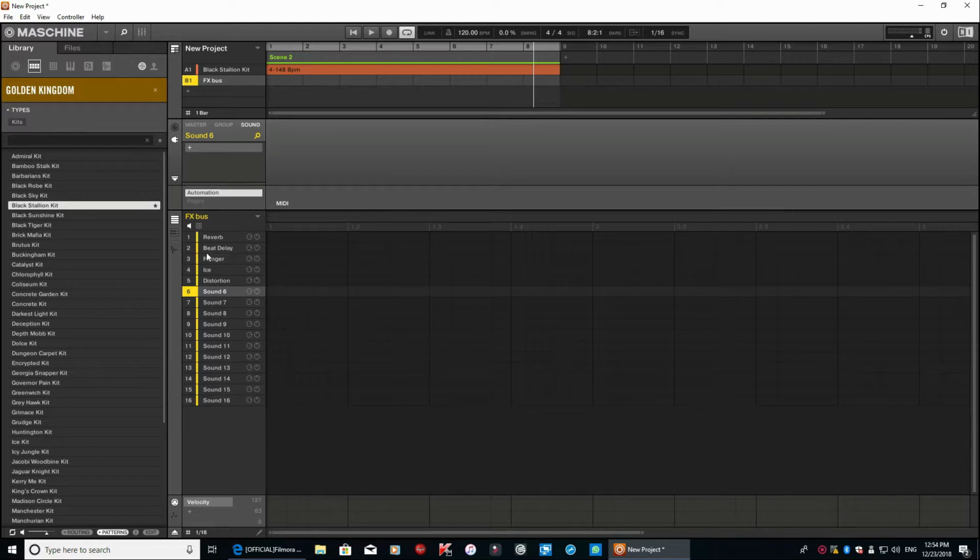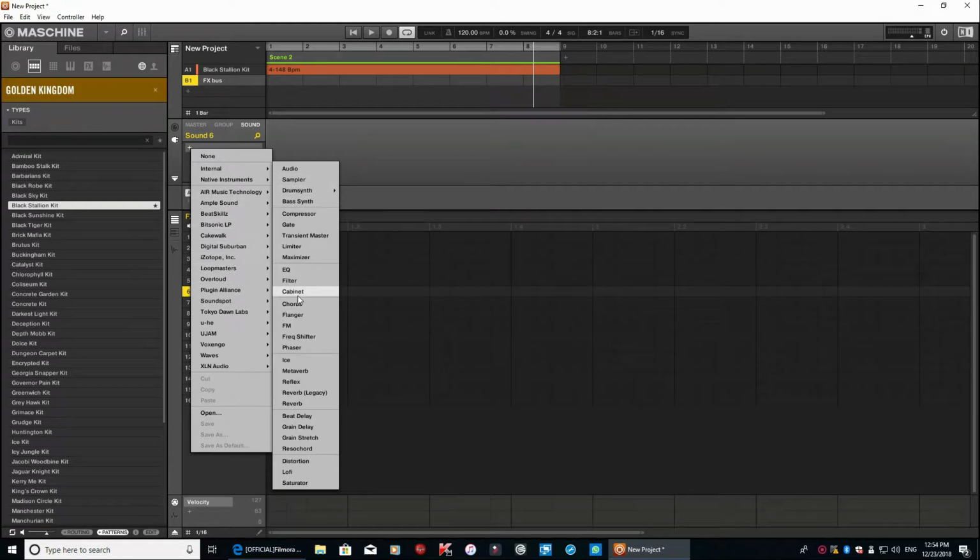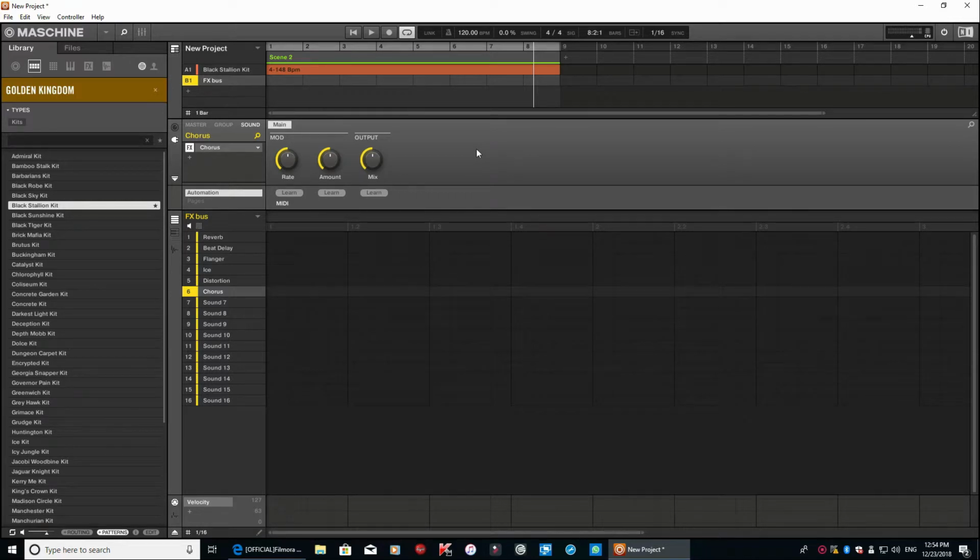So far we have reverb, beat delay, flanger, ice, distortion, and the sixth one, let's go for just anything. Chorus. It's okay. So we have 1, 2, 3, 4, 5, 6, and we're gonna add it to the snare.